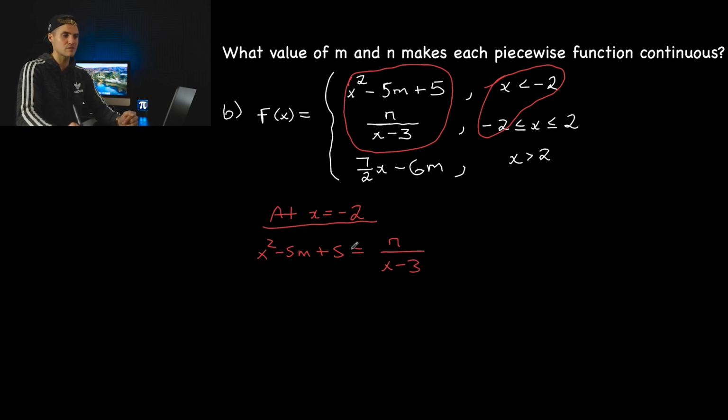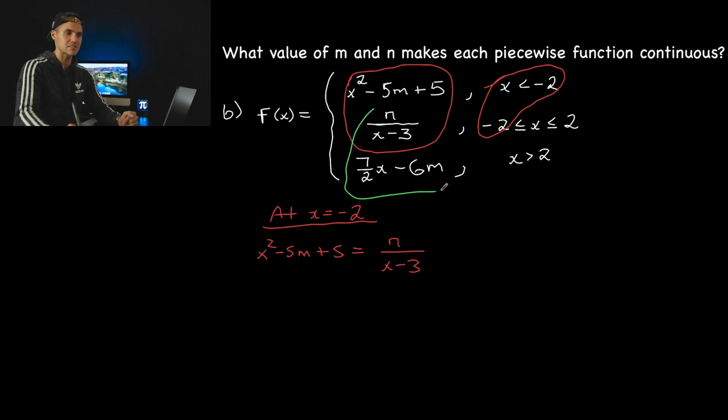At an x value of -2, both of these functions have to have the same y values. Okay, and then notice that if we continue on with what I was saying before, this function picks off from -2 and then goes all the way to an x value of +2, and then it ends there, and then this next piece is going to pick off from an x value of 2.